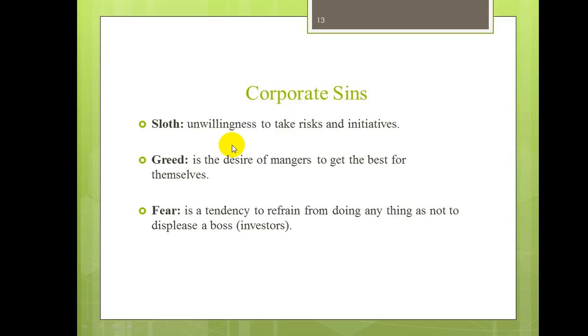It can lead to a decline stage because whatever the owner says, the employee says yes, you are the best, what you said is right. So it's also a failure stage for a company, as well as for the interest of the stakeholders and shareholders. Sloth refers to an attitude of risk aversion, while fear indicates simple laziness. You can easily see the laziness and the risk aversion. So sloth refers to an attitude of risk aversion, not taking any risk, and fear is laziness. We can say that.